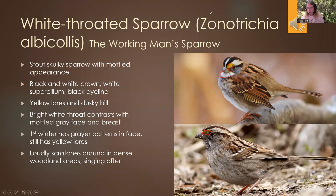So I kind of call this guy the working man's sparrow. He's not clean and sharp-dressed, but he is still a nice-looking sparrow. He's got some bold facial markings, but he's also a little bit husky and a little bit rough around the edges. So he's got more mottled colors on the breast, more mottled colors on the back, not as crisp looking, but still fairly sharp facial markings and a very pretty little sparrow.